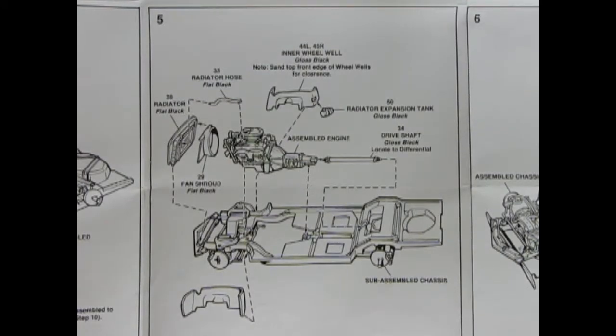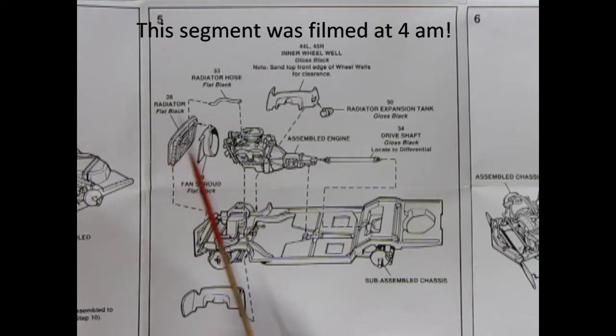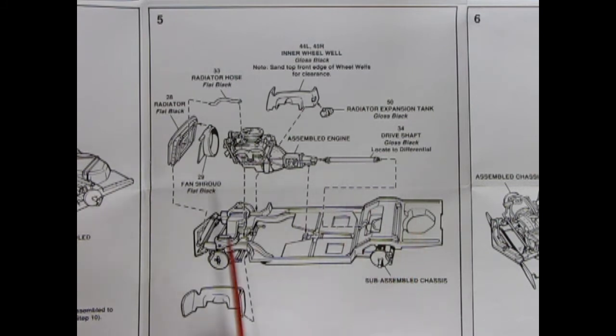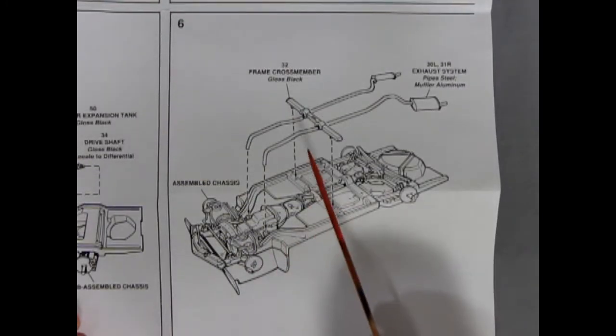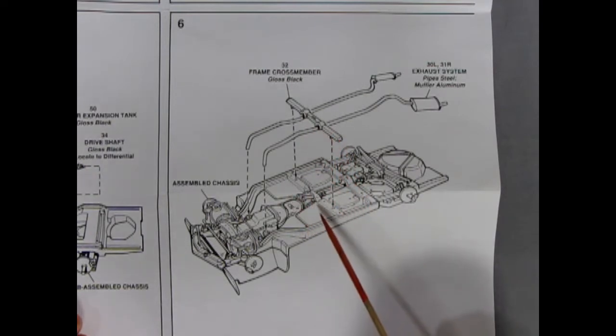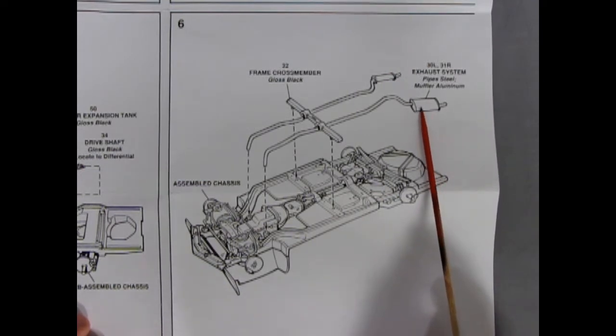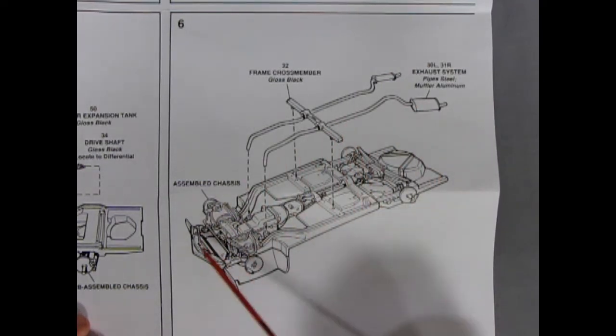No Corvette would be complete without, of course, its engine. So here we see the engine dropping in, the drive shaft going into the back. We have our inner wheel wells, our radiator expansion tank, radiator going in here, a fan shroud, and the upper hose. All this goes together quite nicely. Panel 6 shows our exhaust going in. We have our frame cross member, which goes here, and the exhausts, the mufflers, saying to paint them silver, and the pipes, paint them steel.